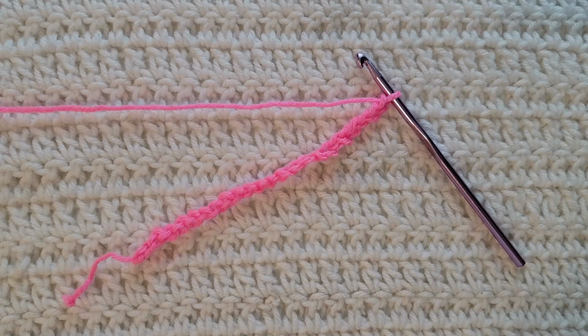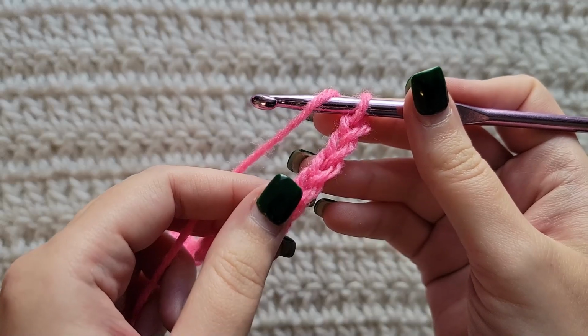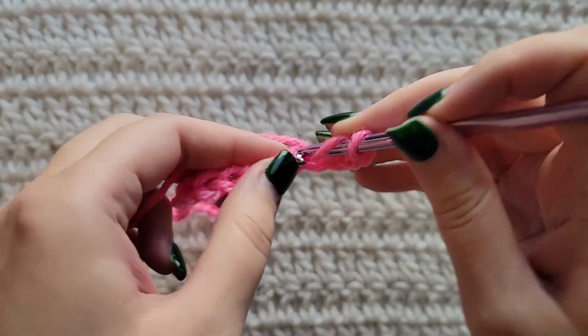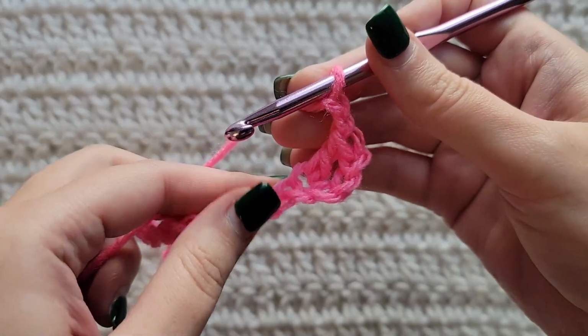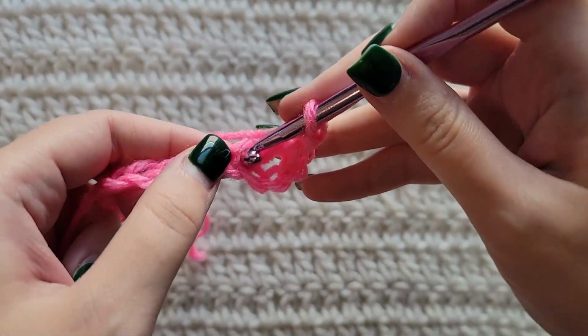Starting from the very beginning making chains, you're going to make chains in the multiple of 4 plus 3. I have already made 23 chains on my hook. To start row 1, make 1 double crochet into the 4th chain from your hook. Chain 2, and then make a single crochet into the same chain where you made your double crochet.